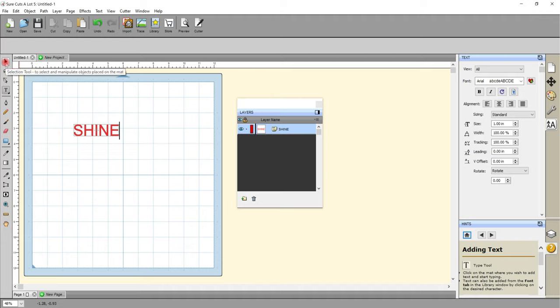The key to this is you want the letters to be in capitals and you also want it to be a good chunky but uniform font. Now it doesn't have to be the size that you're going to cut it in Design Space, but if you do this small and then enlarge it in Design Space you're going to change the spacing. I would advise that you get this as close to the size that you want it to be in here.